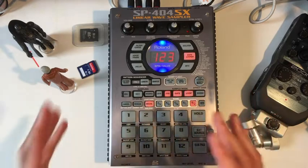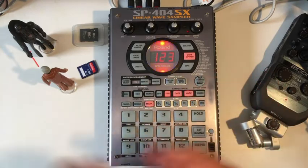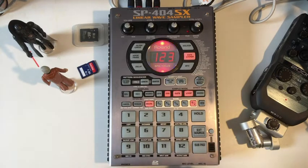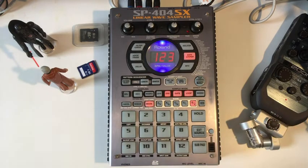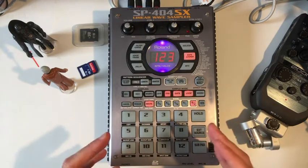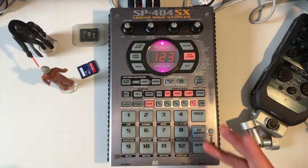Hopefully that gives you a few ideas how to chop up a sample and use the effects and build up something from a few little ideas, actually build up a little bit of a beat. Hopefully I'll make some more videos on this little device, probably some more beat videos. It is a cool little device for this kind of stuff, but hopefully I'll be posting up some videos of using the 4/4 in different ways, or maybe going into more detail.